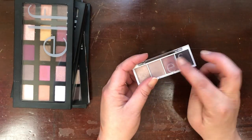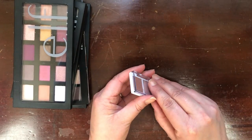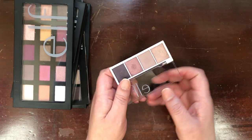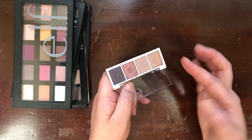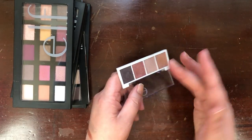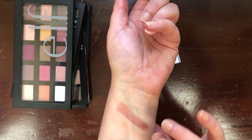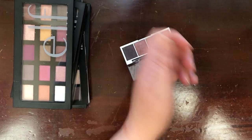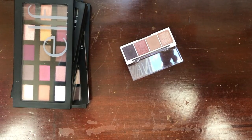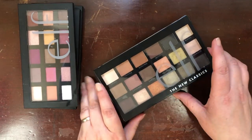We have some elf palettes. This is new — I've only used it once. It's one of their new bite-sized palettes in the colorway Rose Water, and it's really pretty. It feels pretty similar to the formula I've come to expect from elf in their more recent palettes. At three dollars, it's an absolute bargain. These are in the permanent line.